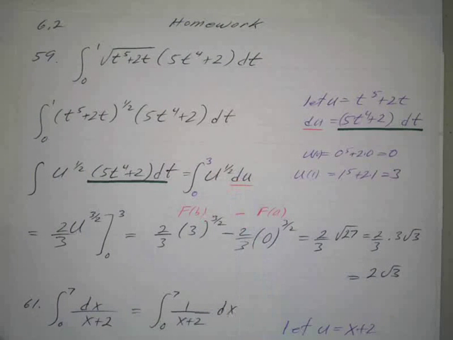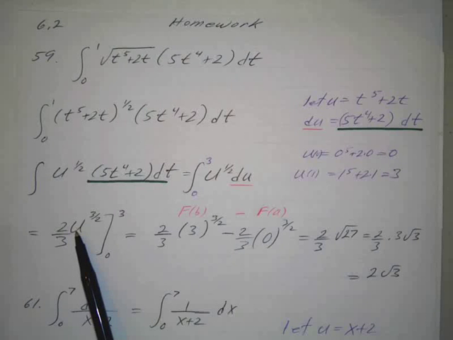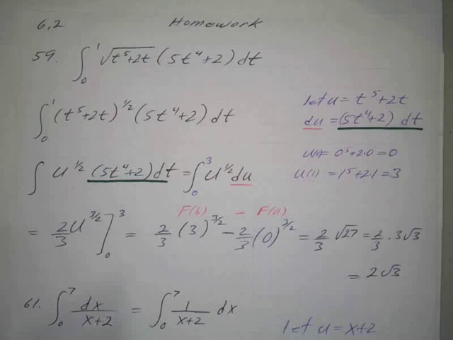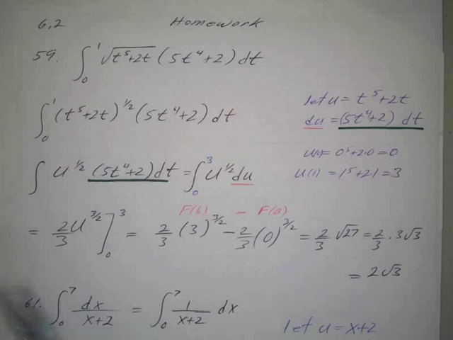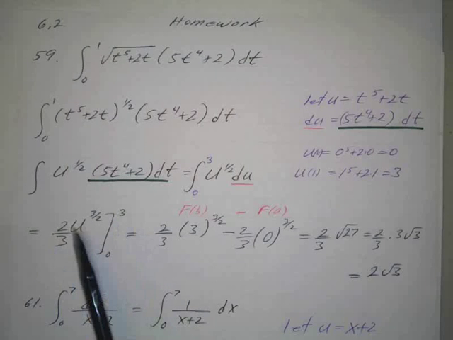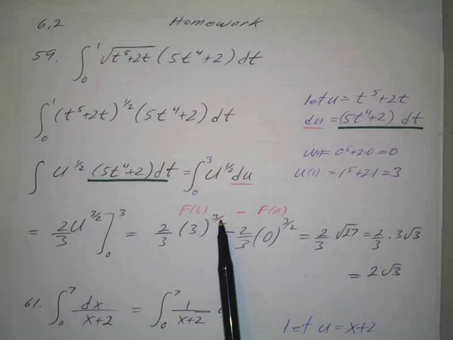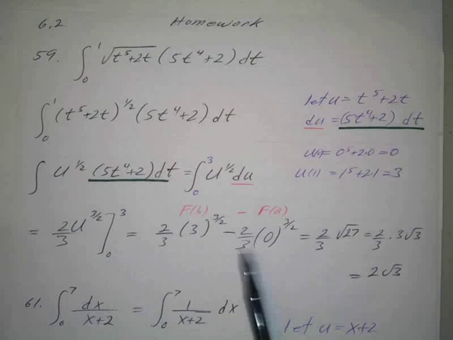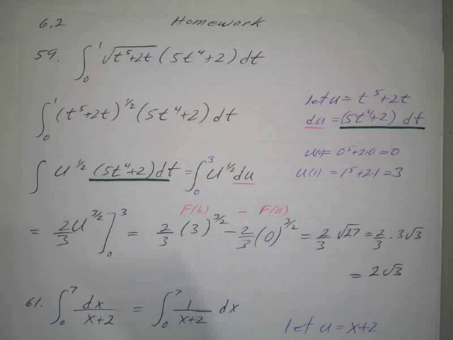So if I take the antiderivative, I add 1, I get 3/2. Okay, u divided by 3/2, or times 2/3. And I'm going to evaluate that from 0 to 3, so I use the second part of the fundamental theorem of calculus, f of b minus f of a. Here's my f of b. I'm going to take 2/3 and put 3 to the 3/2, minus 2/3 times 0 to the 3/2. Now that's just going to zero out, so I just have this term.